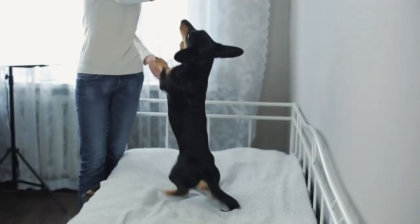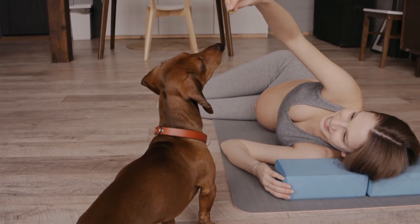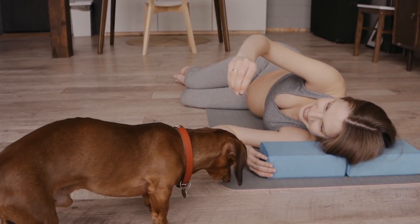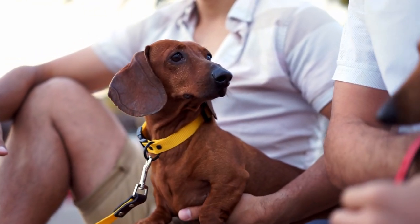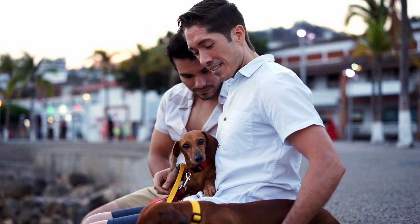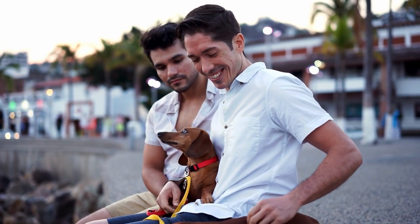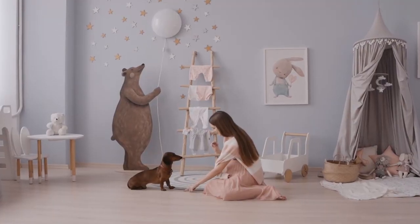Some of the fondest memories as a child involve a miniature Dachshund ironically named Big Boy. This little dog would chase a toy until he literally collapsed — they are quite playful dogs. Coat-wise, they come in long-haired, smooth coat, and wire-haired varieties. Size-wise, they most often come in miniature and much larger standard sizes, with a middle size also found in Germany. Keep in mind that the AKC does not recognize toy Dachshunds. Curious, loving, intelligent, and comical are adjectives used to describe the Dachshund. These dogs were bred to be hunters above and below the ground, and these traits are evident in their strong prey drive, their propensity to dig, and their fierce devotion to the task at hand — hence the chasing until exhaustion.